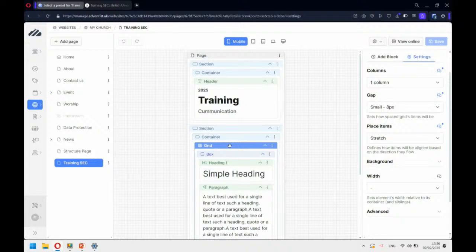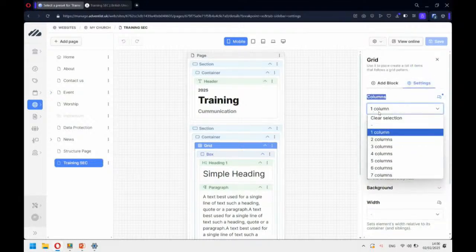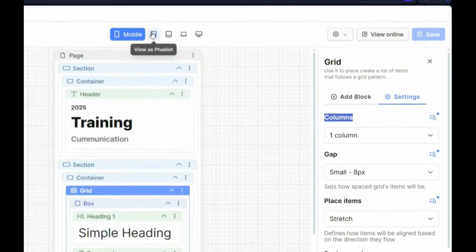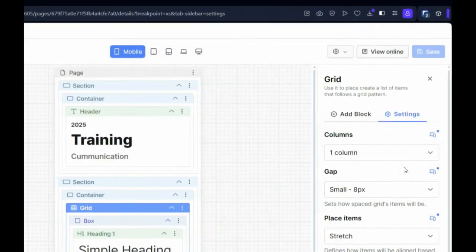I'm going to click on grid. Under columns, it says one column here, but it was 2 columns before when I set it. That is because on tablet it is set for 2 columns here. For mobile, it is 1 column.